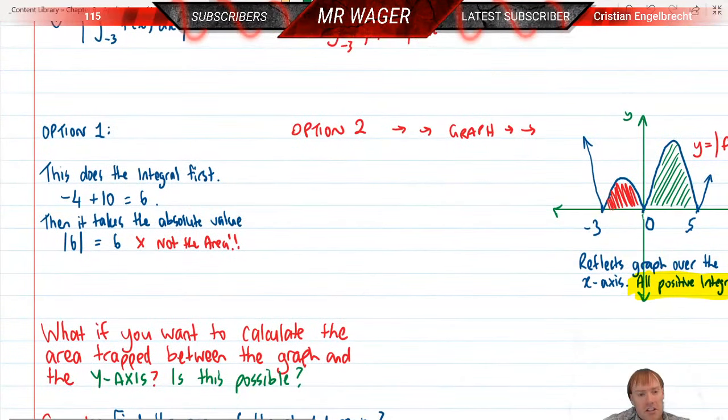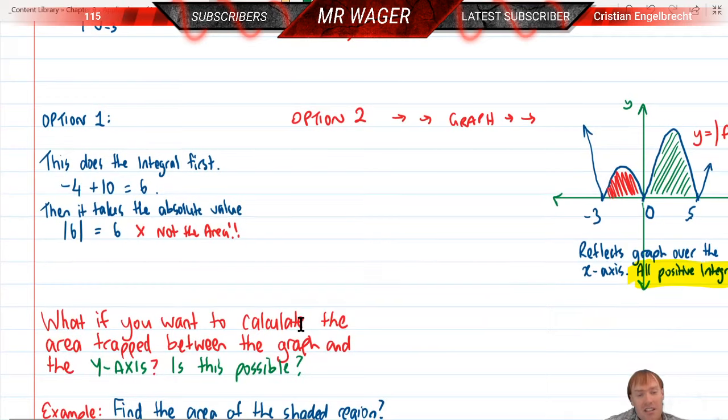Next part, the next scenario, and this is the last thing we'll look at today, is what if you want to calculate the area trapped between the graph and the y-axis. We've been doing all our integration so far between the graph and the x-axis, but what if now we want to change things up and look at the area trapped between our function and the y-axis? Is it possible? Yes, it is.